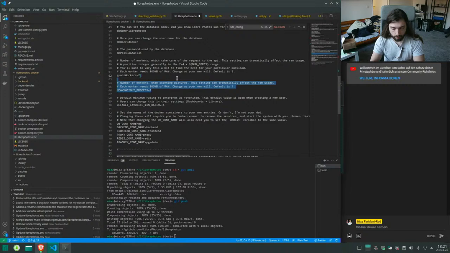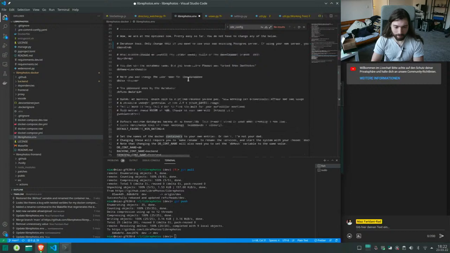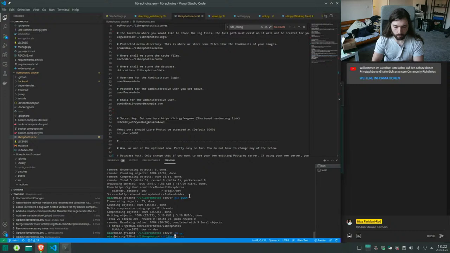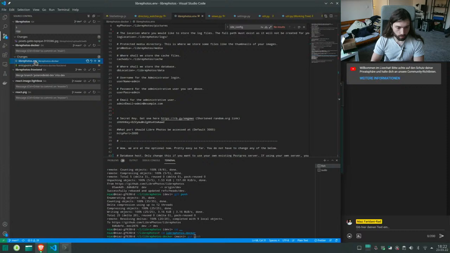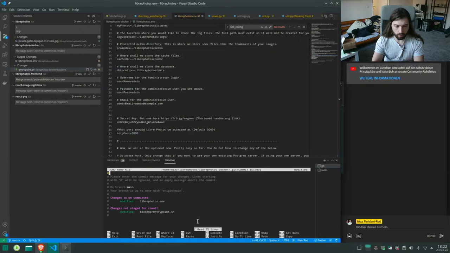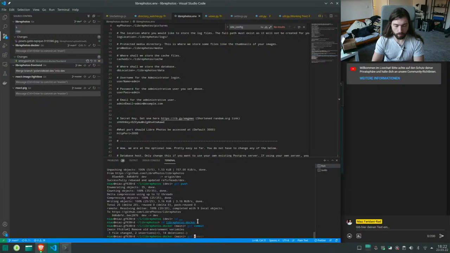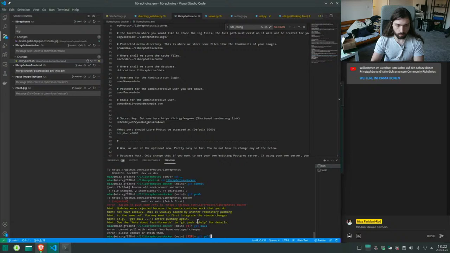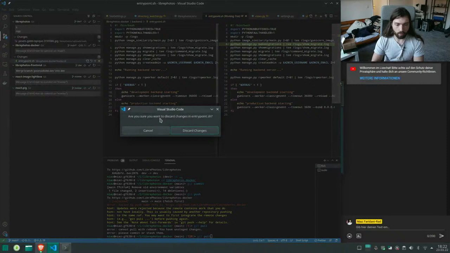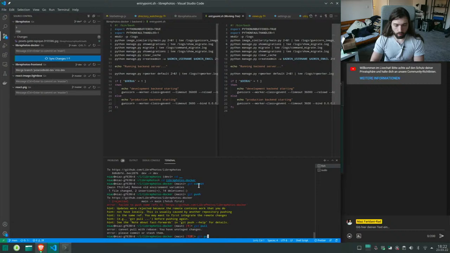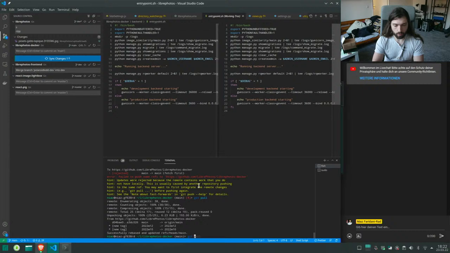Okay, I will add this to the documentation. All right, cool. Save. CD dot dot LibreFoto Docker git. Commit, remove old environment variables. Cool. Git push, git pull. Oh, the make migration command. No, discard. Okay, push. Git pull. Git push. Hey, amazing.